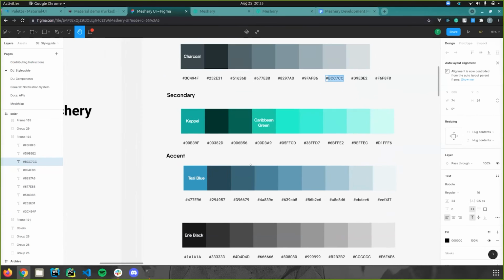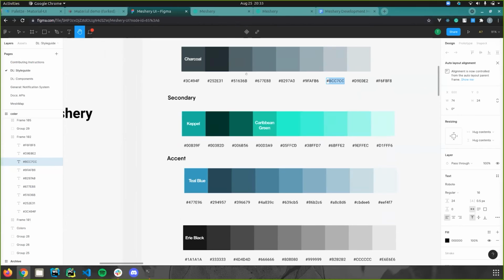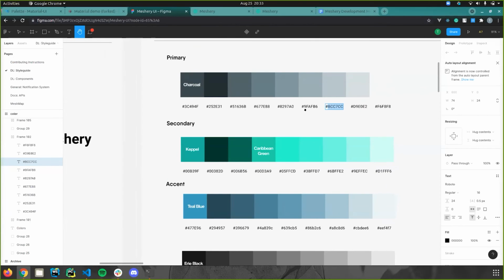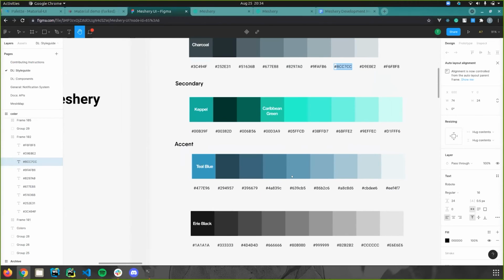No, we can have as many groups and as many colors inside it. But if we are going to use that as a prop to a component, that is color equals primary or anything else, then we have to use only one color primary and one color of secondary, and we cannot use others.